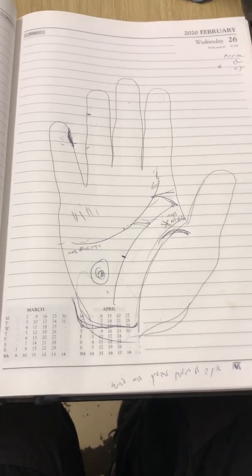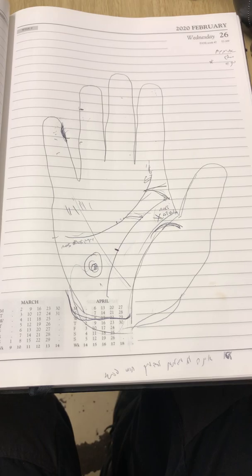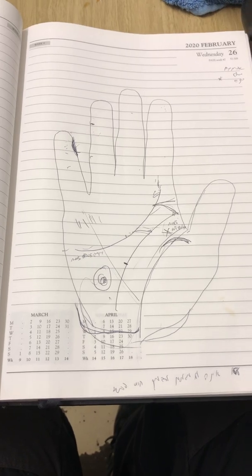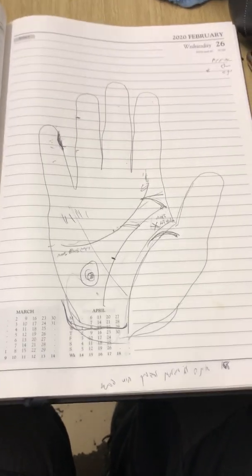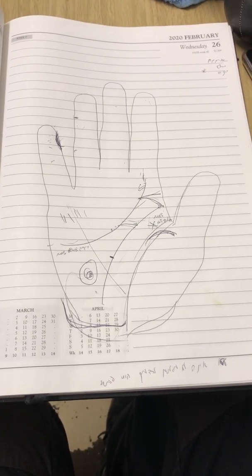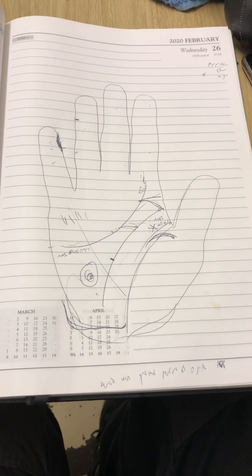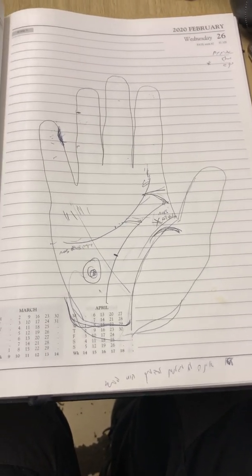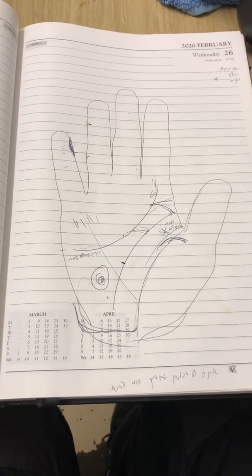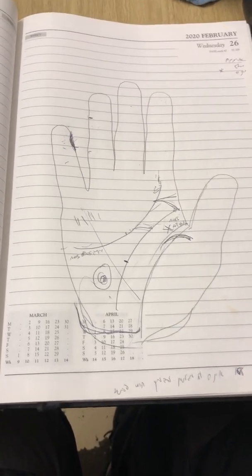How I look at whether somebody is going to be rich, we said it about that line which goes to the pinky. What is going to make a person rich? First, you want to see whether a person wants to be rich. And if you see that desire, there is a lot of chance that person is going to be rich. You cannot say 100% because there are so many things in life. It is not only about one's desire, it's also about all the other people's desire. Everybody else has free choice. So if somebody comes with a gun and kills me, all my desires are not there.